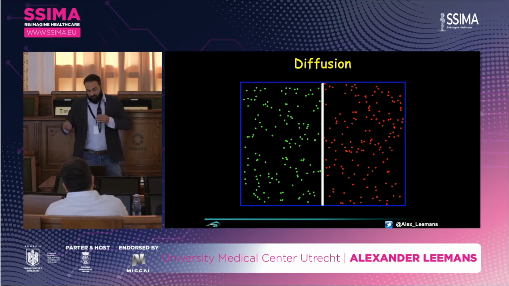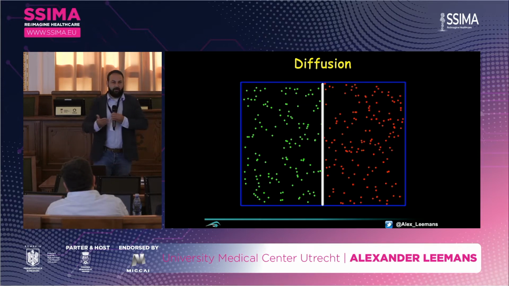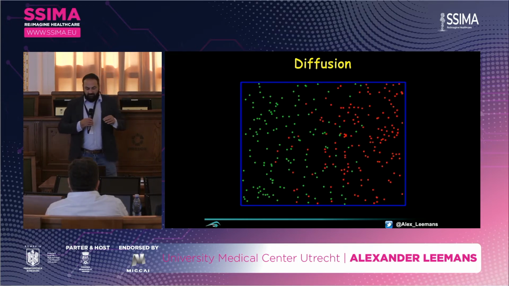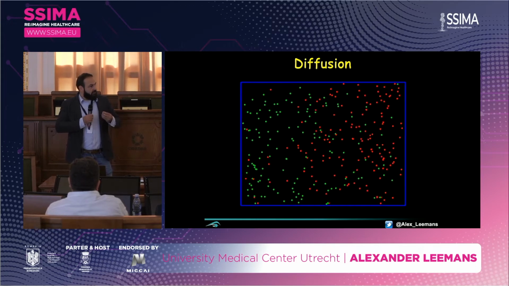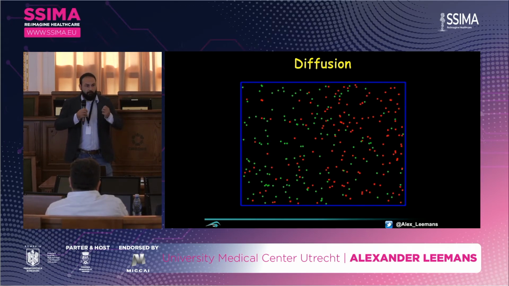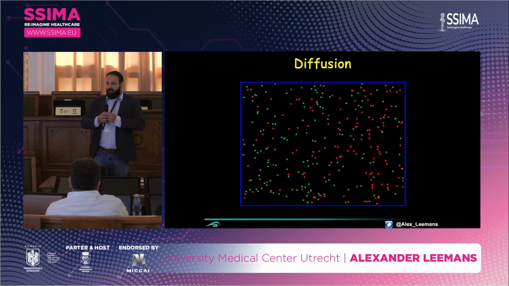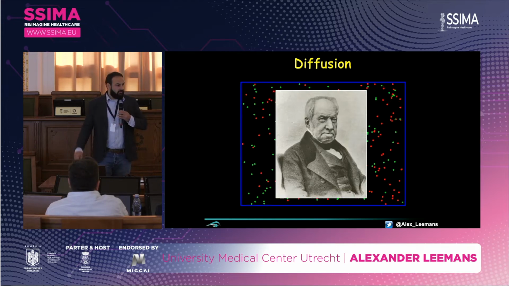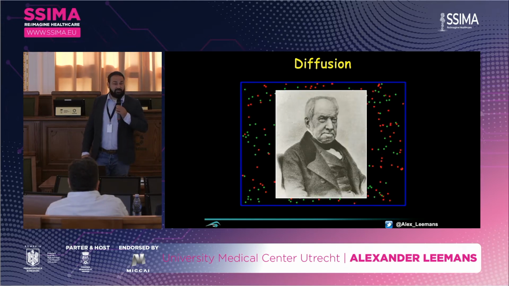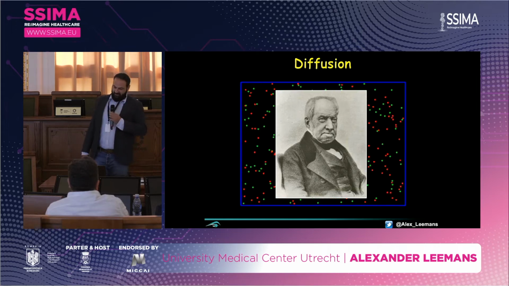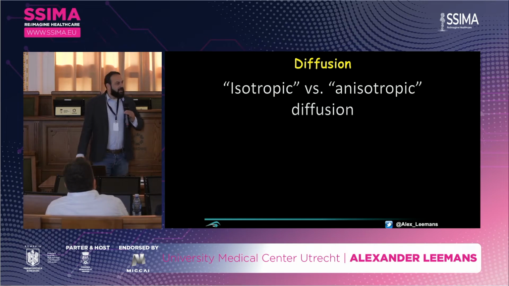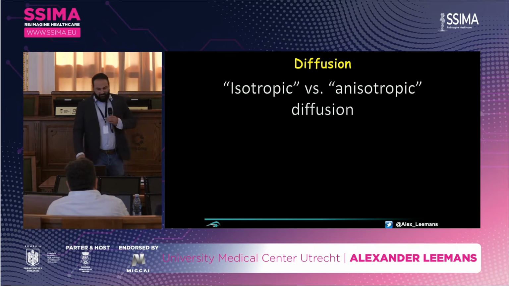Microscopically, if you look at it from a particle point of view, if you, for instance, consider these red particles and the green particles, if you remove the white barrier, you can appreciate that this is driven by thermal energy, by random motion. Okay, so these molecules, they bombard into each other and they spread. This is also called Brownian motion because it was first discovered by Robert Brown. And as you can see, he was very happy with his discovery there. Happy chap.